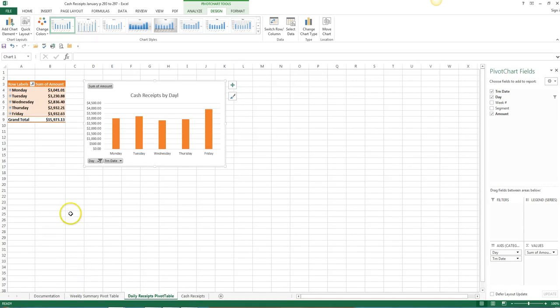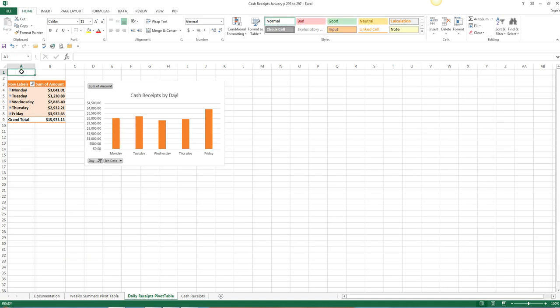Select cell A1. You can take a look at figure 5-48 on page 318 and ensure that your work matches what's in that figure. And hit save, and that is the last portion of the tutorial.